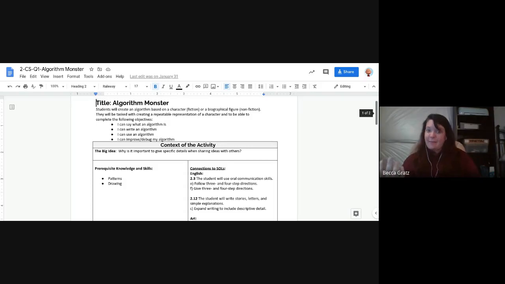And it's simple even if you as a teacher want to do it with a whole group. I would say, I want you to draw this. And I would purposely give horrible directions to kids, and their pictures wouldn't look anything alike. And they would quickly realize, if we don't tell a computer exactly what we want it to do, the end result of our program isn't going to be what we want.